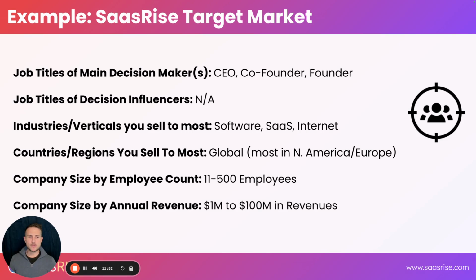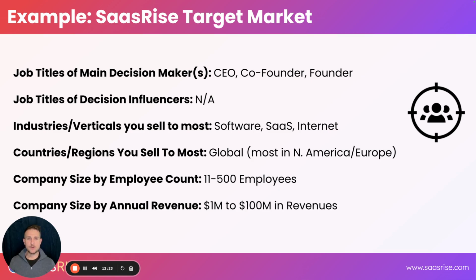So here's an example from SaasRise. Who are we targeting? We're of course targeting CEOs and co-founders and founders of software as a service companies. We're only reaching out to those three types of people, and mostly English-speaking world, North America, Europe. US is about 67%. US, Canada is like 70% of our market. When you add in the UK, Australia, we're looking at about 80% of our market right there. The rest is probably mostly Europe and the Middle East.